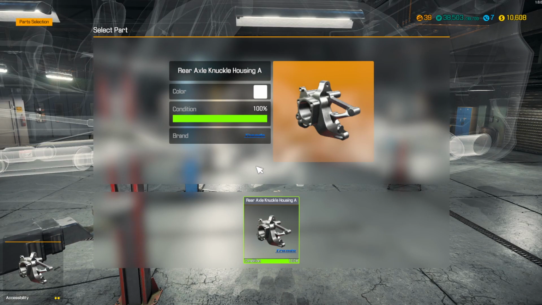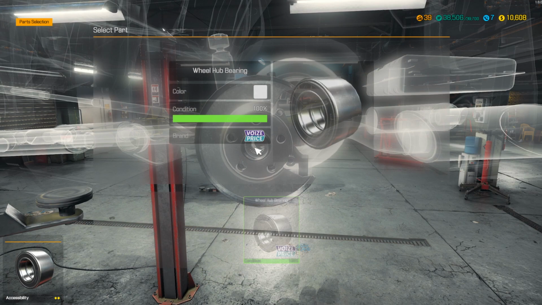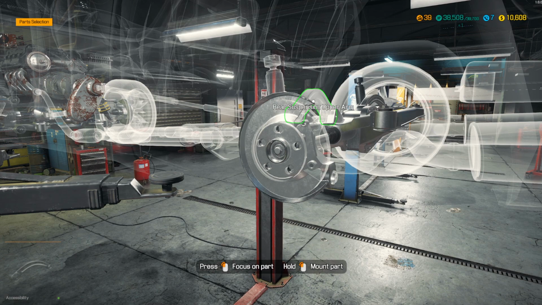The rear axle knuckle housing A, wheel hub, bearing. Let's get that axle in there. And then we can hook up all of our different suspension arms.